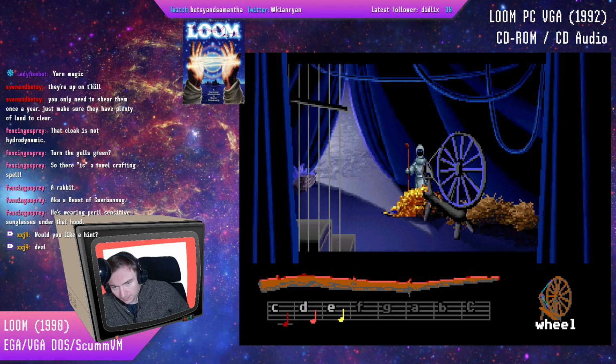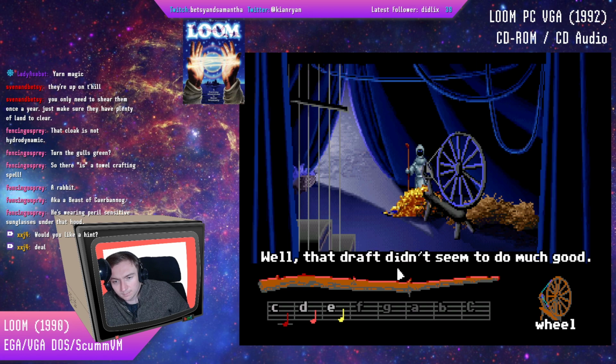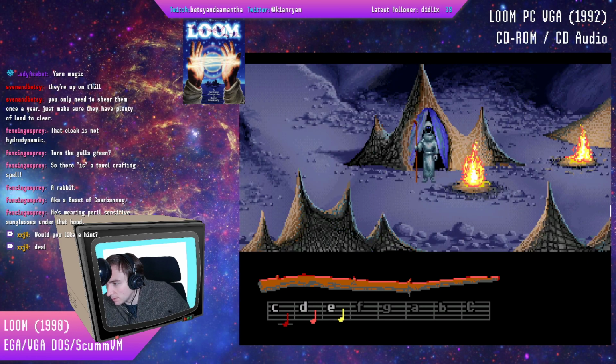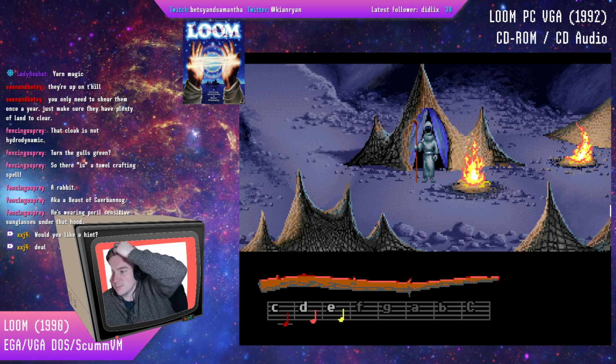Yeah, I know that. What happens if I run that one backwards? Well, that draft didn't seem to do much good. Fair enough. Is that transmutation? No, it's not transmutation. Where are you? Destroying to gold. The elders may invoke this draft to generate extra revenue. Other guilds, ignorant in the ways of spell weaving, have concocted a variety of outlandish fairy tales involving this rather elementary weave. Okay.